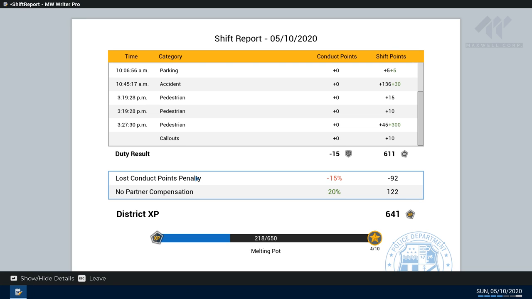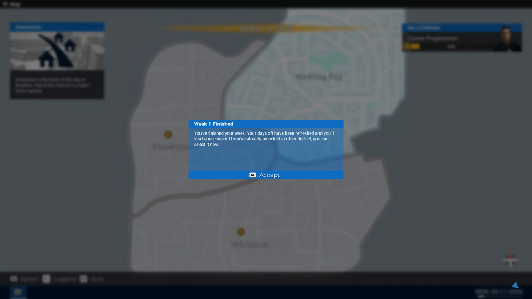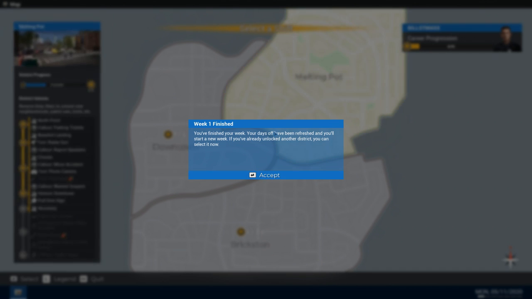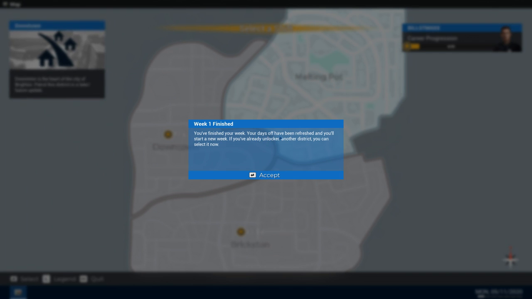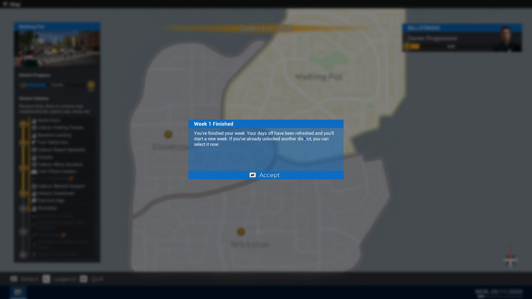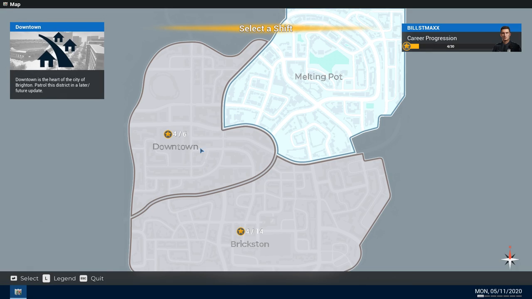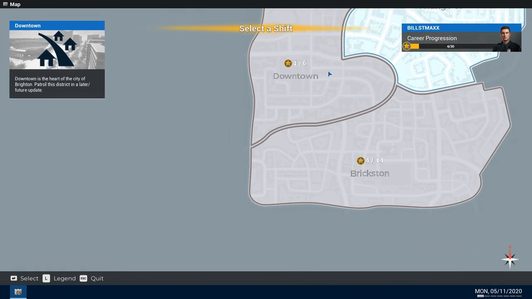All right, well, that's it for... Oh, week one finished. What's this now? Your shift is long over. Return back to the precinct. Your days off have been refreshed, and you'll start a new week. Oh, okay. You already unlocked another district. You can select it now. All right. So I guess we'll start there next time we get on here.